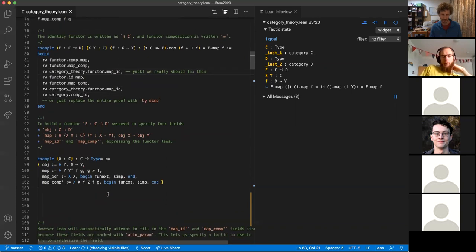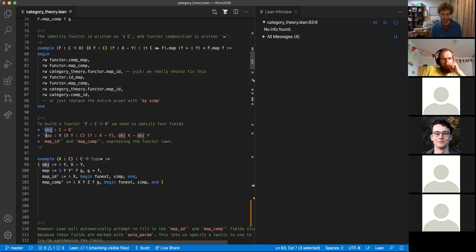I just want to show you how to build a functor. So we need to specify 4 fields: the object level map, the morphism level map, and the 2 axioms. So here I'm going to do basically something to do with your nata. Given an object X, I'm going to give you the functor from C to type. So here you'll notice that Lean is automatically inferring the correct category instance for type, where the morphisms, of course, are just standard functions.